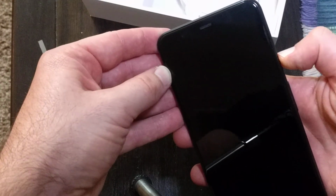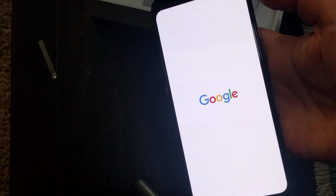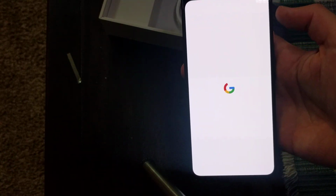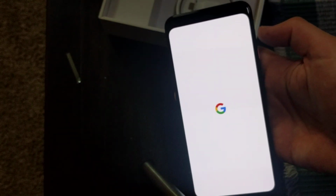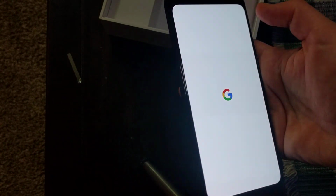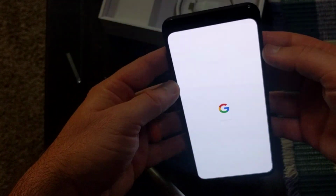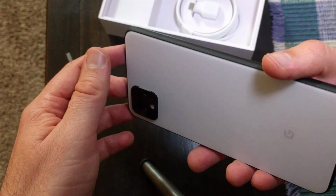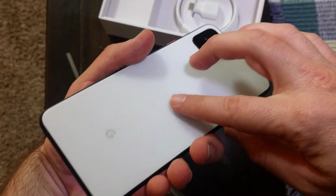All right, let's turn on the phone. Oh, wow. Cool. So I'm in love. I haven't even used it yet, and I can't wait. Oh, oh, oh. I like the feel of it.